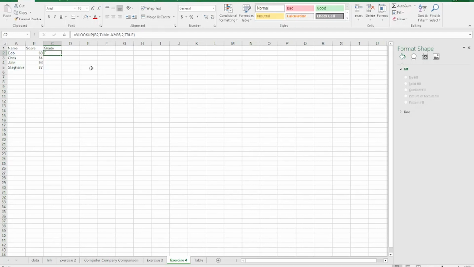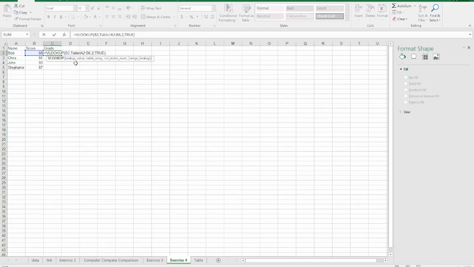Now, if we look at this, I have created a little spreadsheet here where I have a teacher that is scoring her students based off of grades that they received, and it is generating a letter grade with this. If we look at the function that I wrote, I typed this in, it says equals VLOOKUP, and then in there B2, table exclamation point A2 through B6, comma 2, comma true. Now what's going on there? There's a lot happening here. When I double click on this, it's going to tell us a lot about it.